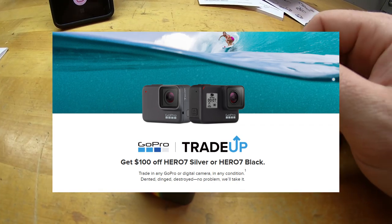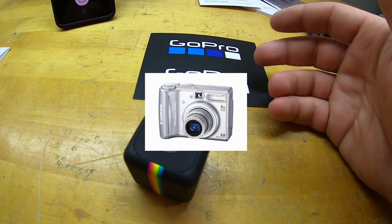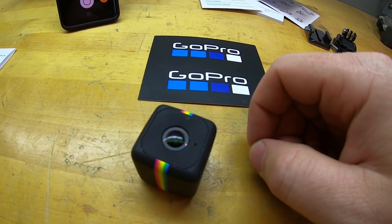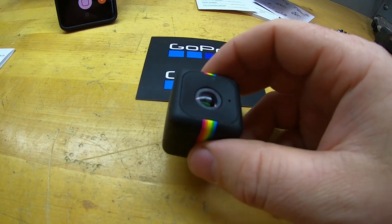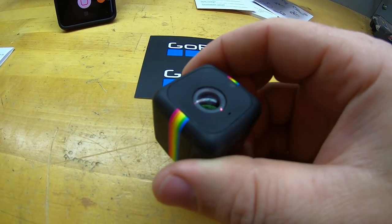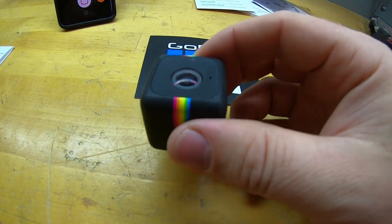So I traded in a Canon PowerShot A540. Which was a good little camera. It's just kind of old, 6 megapixel, did like 640 by 480 video. I actually used it to record a time lapse at one of my old workplaces, video up there in the corner. And a big reason for upgrading from this camera to the GoPro Hero 7 Black, I guess that's what I should technically call it, is that this camera is stupid.